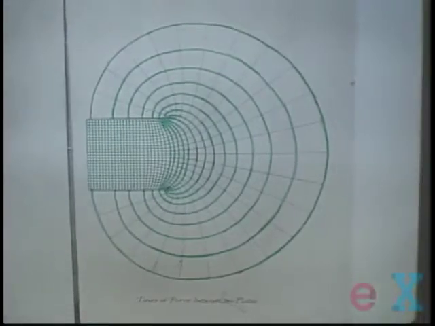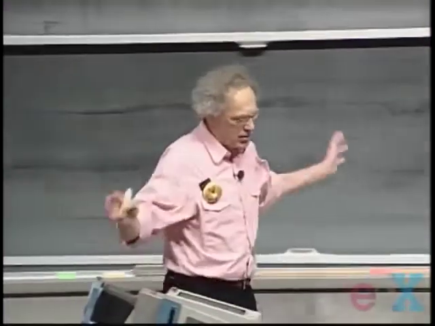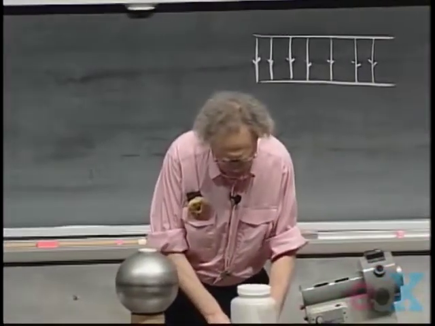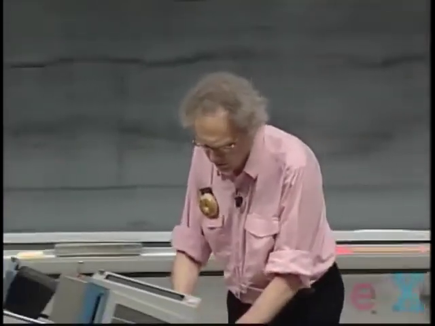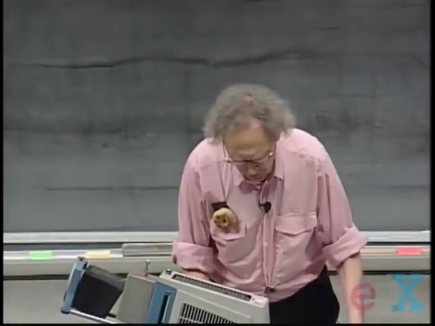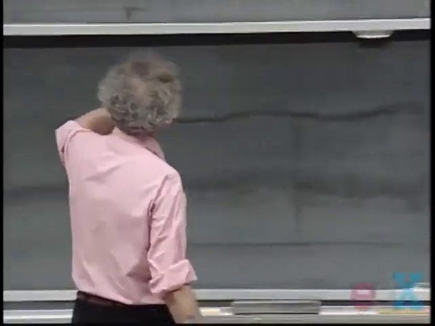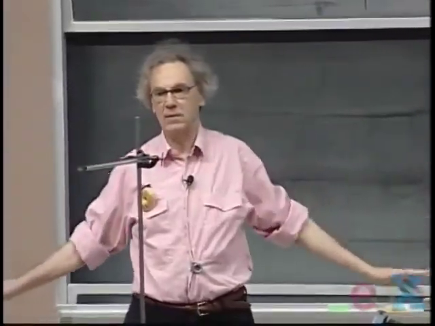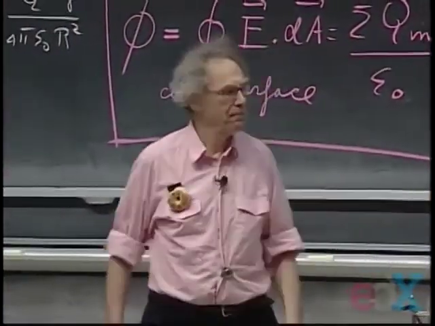In our assumption, in our simplification, we have, however, assumed that the plate is so large that we don't have to worry about any end effects, and in that case, the electric field is only existent in between the plates, but not anywhere else. I now want to demonstrate to you some of the things that we have learned today. And the first thing that I want to demonstrate is that the electric field outside a large plane is more or less constant. Doesn't matter how far away you are.